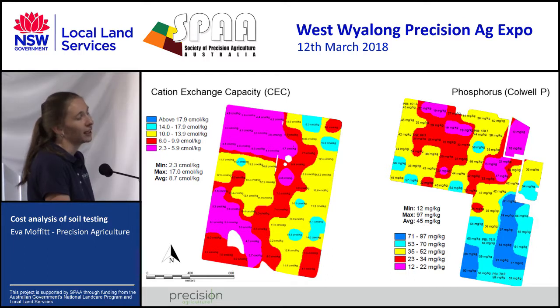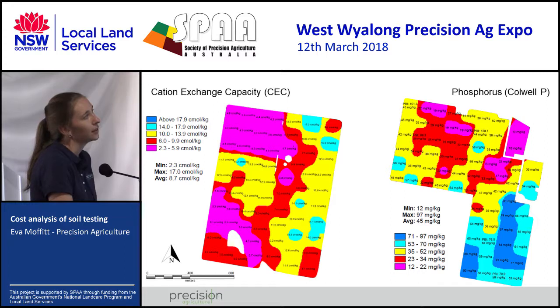Basically, rather than running an EM over the paddock to map your soil types, we can do a pretty crude soil type map just using our CEC. That'll also give us our exchangeable sodium percentages, which might help us go straight to a variable rate gypsum map. The only thing to be careful of there is that it's only a topsoil map, so when you're looking at sodicity, you really want to be looking deeper into the profile as well. But as far as giving you some information, putting some numbers around what you're dealing with for $4 a hectare, if you're already doing the pH mapping, it's something that quite a few people have taken up.